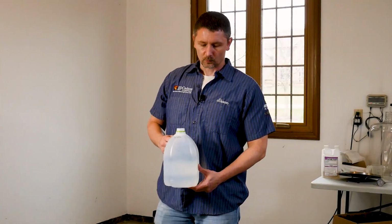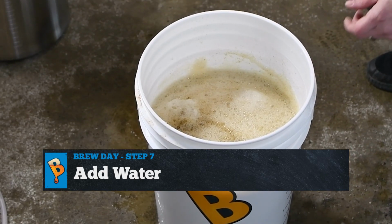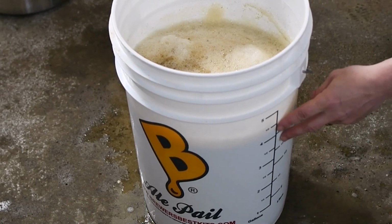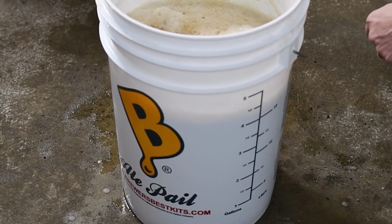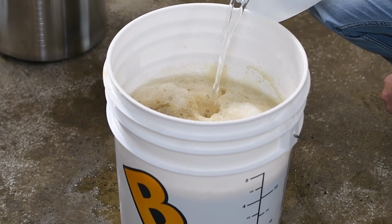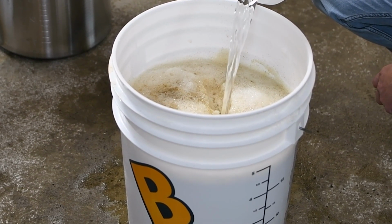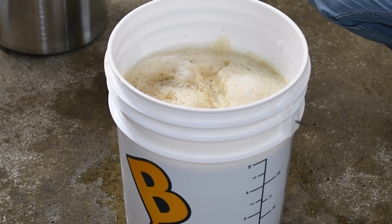All right, so now that we got our wort transferred over into our primary fermenter, we're going to go ahead and top up to the 5-gallon mark. I'm going to use the graduated markings on the side of my fermenter here. Depending on your lighting, sometimes it can be hard to see where the level of the wort actually is. I've got some good lighting here. I can see right through. So we're going to go ahead and add our fresh water here. Again, we're using bottled spring water. And there we are at 5 gallons.